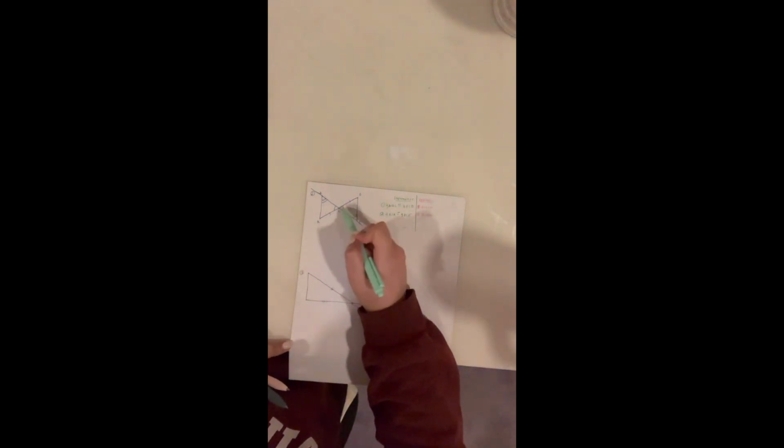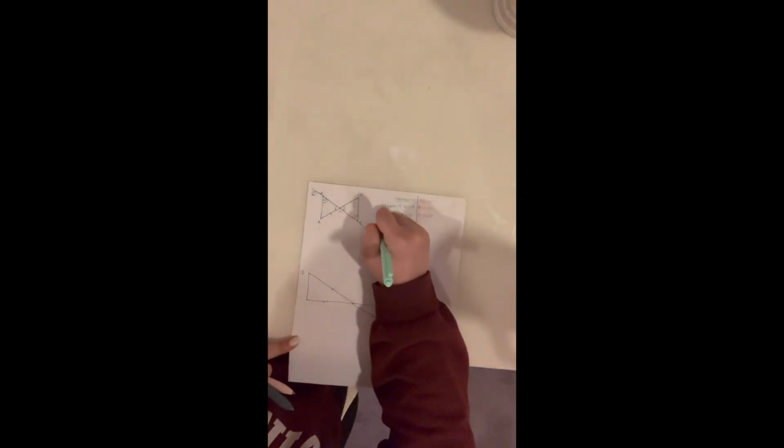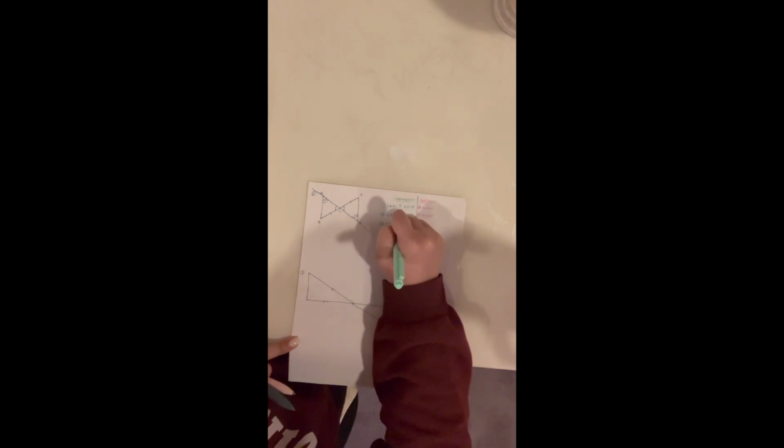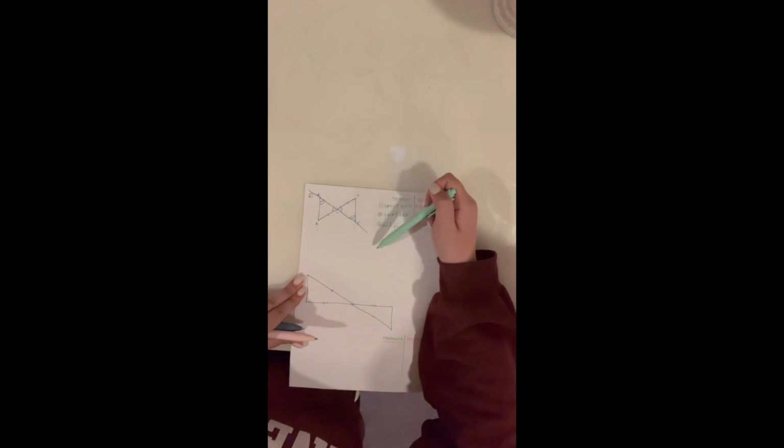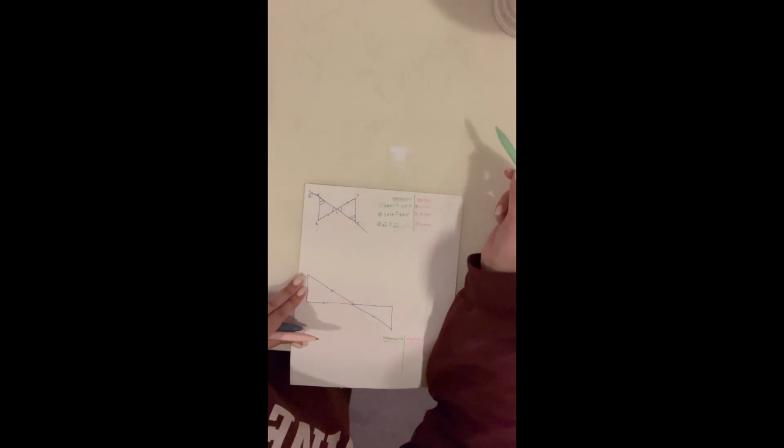Okay, and then this line segment is congruent to this line segment, and again, it's given to you. So line segment AC is congruent to line segment DC, and it's given to you. And now with this, we have enough information to know why these two triangles are congruent. And if you think about it, we have these two angles, which are congruent to the corresponding angles of this triangle, and then this line segment is congruent to the corresponding line segment of that triangle.